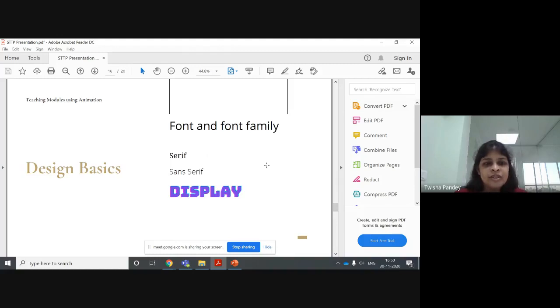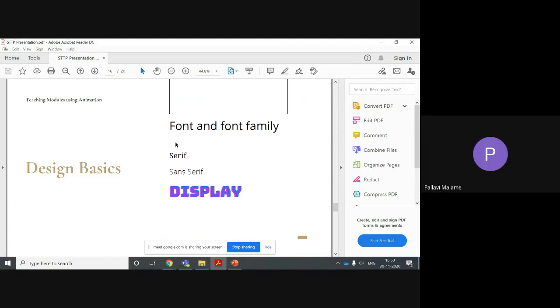Okay, now coming to some design basics. First and foremost, you should always have a look at your font, and it depends on what you're going to present. First one is serif. Serif is used for formal presentations. You see these little legs below. So there's R, there is I, F. Below this, there are legs, which are missing in RIF over here. Can you see that? So these little legs.